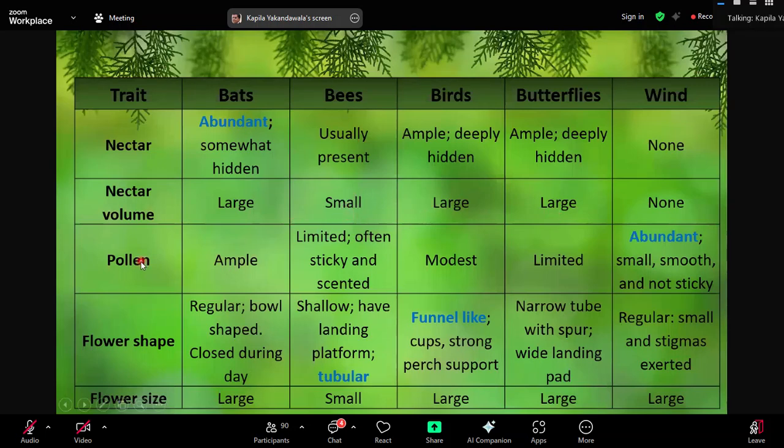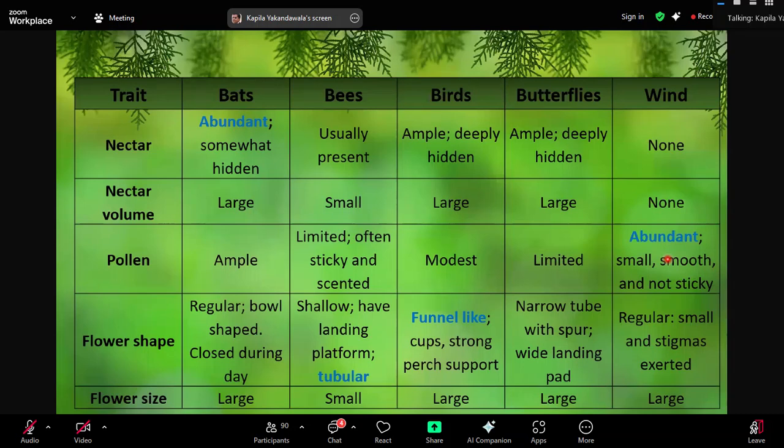Then pollen. The wind pollinated flowers should produce a large number of pollen. Why? Because a lot of pollen is going to be wasted. So it is abundantly produced. During cold time, sometimes we have fever. If the pollen is huge in density in the outdoor environment, sometimes we get fever. In other countries it is known as hay fever, especially in Nuwara Eliya area.